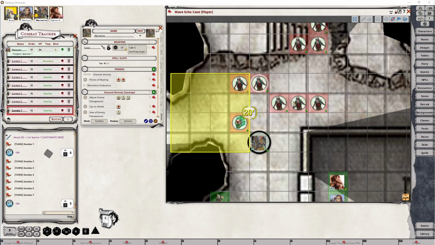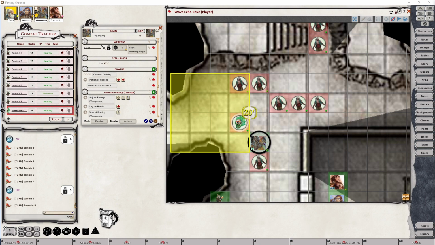I kind of yell back to the group and say, I might not be able to hold this out here, guys. Move into the room with us. Take them out one at a time as they come up. This zombie can get to you. I thought he used his strategy to dash, too, so he doesn't get to do anything.